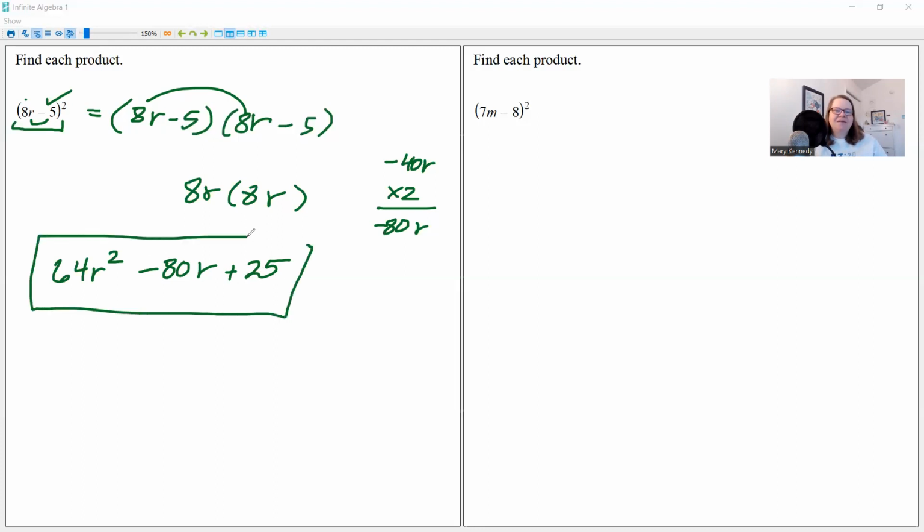So that's the answer. If we had gone through the whole process of distributing, or doing the window method or the box method, this is what we would get. So it's kind of cool how that works. You square the first term, square the last term, and the middle term keeps whatever sign you have to begin with. You just multiply these together and double them, so times 2. See if you can use that pattern to do the second one.